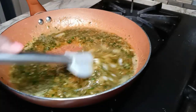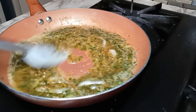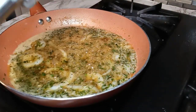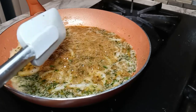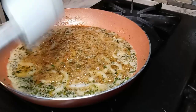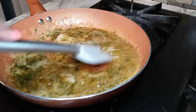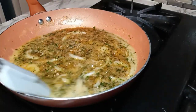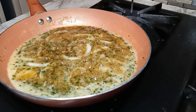Okay. So now I'm just going to let this go. Not long at all, y'all. I'm just going to let it go till it bubbles up. It's nice and thick. We got that glaze. Oh, my goodness. I'm going to give it a little taste. Oh, that is so good. Now, y'all, when you taste this, you could taste the saltiness from the bacon, the sweetness from the brown sugar, the sweetness from the honey. So it is sweet, but once you toss those carrots around and roast them in this glaze, everything is just gonna marry together perfectly. And not to mention, we are gonna toss in some bacon after this. And the onions is offering its own flavor. And if you don't like carrots, this is a wonderful recipe idea that you can use to spice up your carrots.